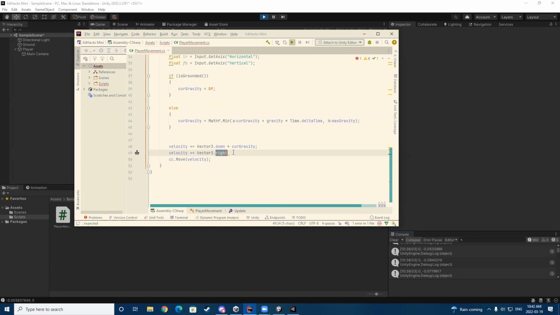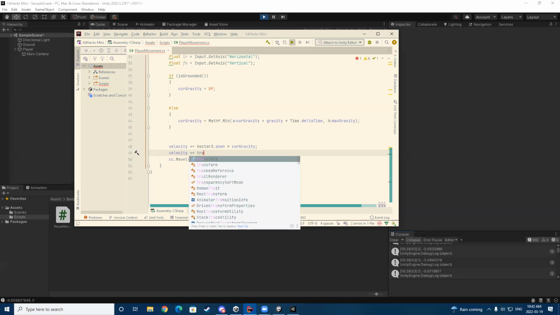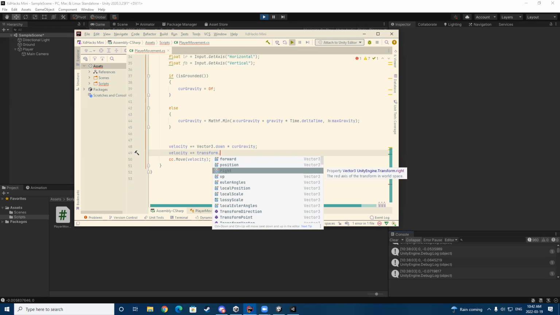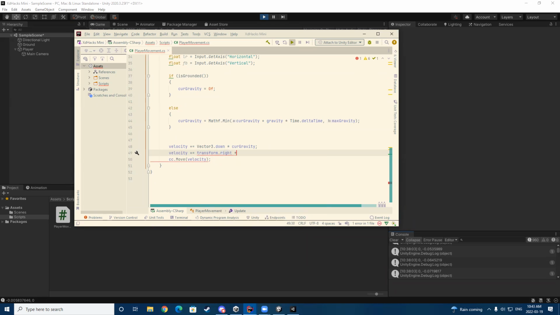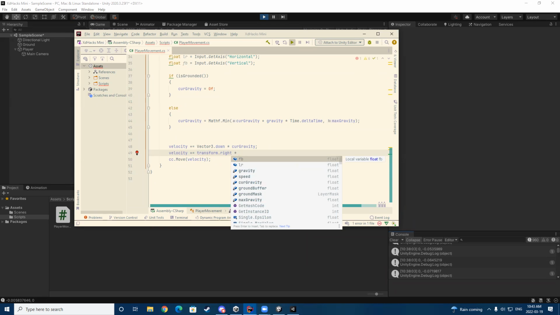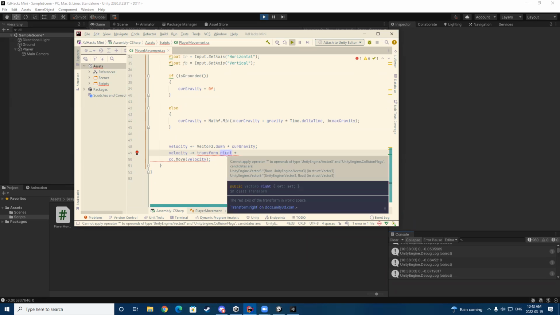If you're going left and right, you can do transform dot right. This tells you the vector of actually going right. You know how in the world, right is just on the x-axis. When you hover here, it says it is the red axis of the transform in world space.